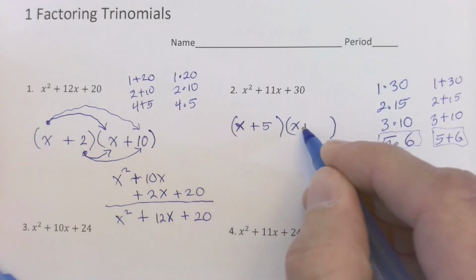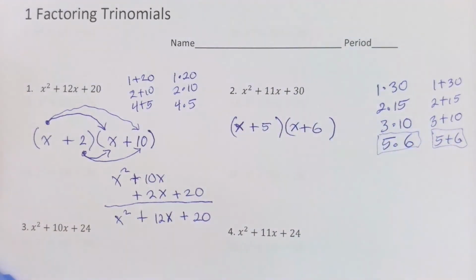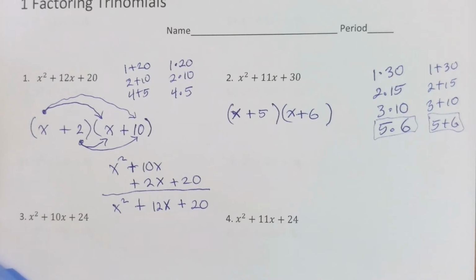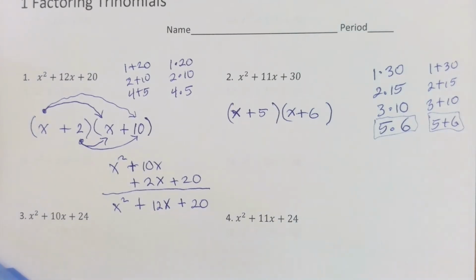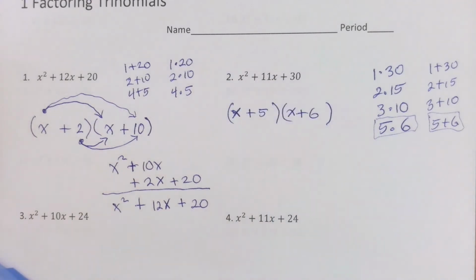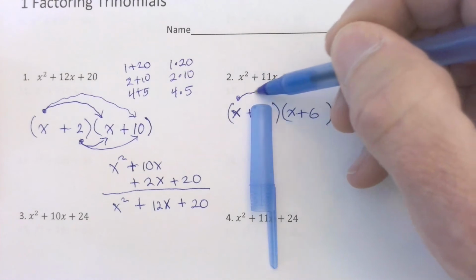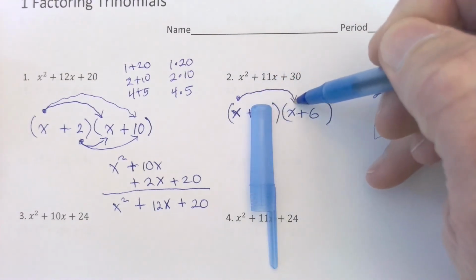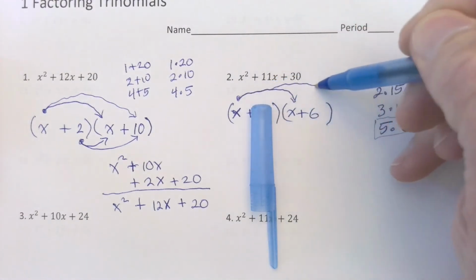And I think this will be the last time I do the checking of the work. Checking of the work basically means multiply all this out and see if you can get back to where the problem started. If you can, you did it right. If you can't, something went wrong. So cover up this 5 and multiply through this x into this binomial over here. Yeah, you have to distribute this.